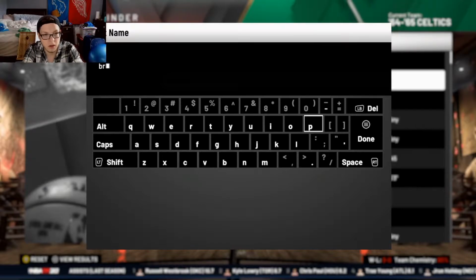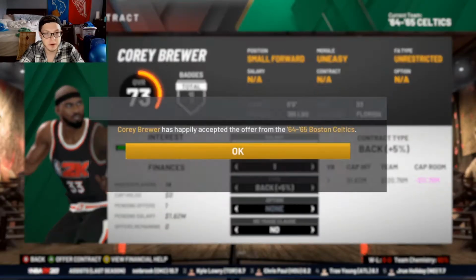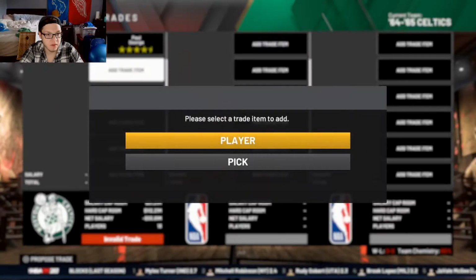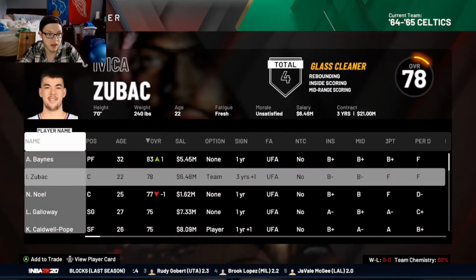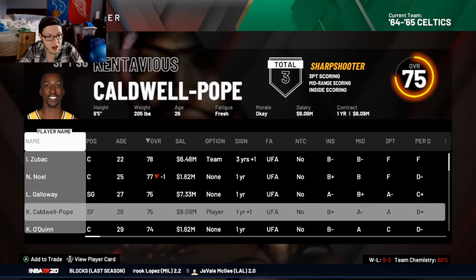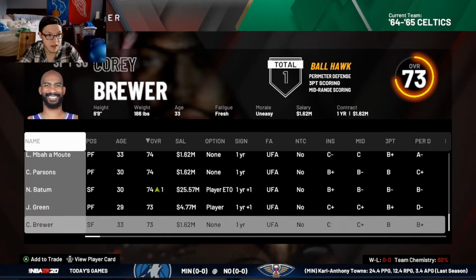Brewer, hold on. Corey Brewer right there. Let's sign up to the minimum. I want to see what the trade value is looking like for everybody. Kelly Oubre, 3 stars. Collin Sexton, 3.5 stars. That's fantastic. What is Aaron Baines? Aaron Baines is 3 stars. As far as that goes, he's young, but he has 2.5 stars. So we definitely got some guys.